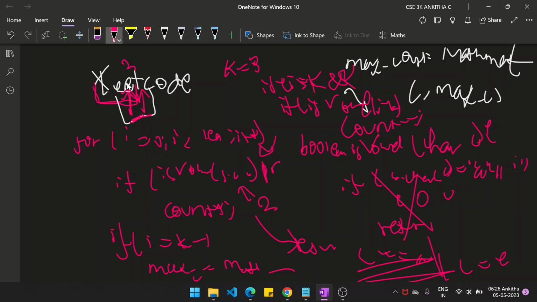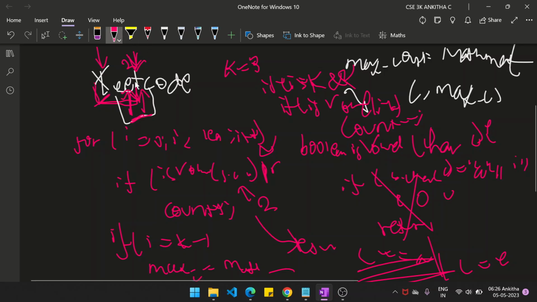Then again you check at this position itself, whether that is a vowel or not. If that is a vowel, then increment the count. So when you slide the window, you are sliding it by one position. You have to check the character at that position, whether it's a vowel or not, and also the character at the position you are leaving, the one previous to this sliding window. If this is a vowel, decrement the count.